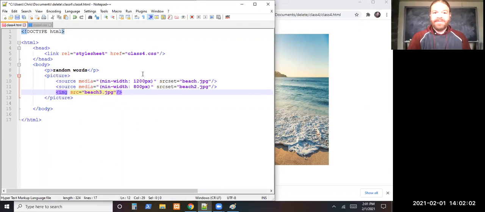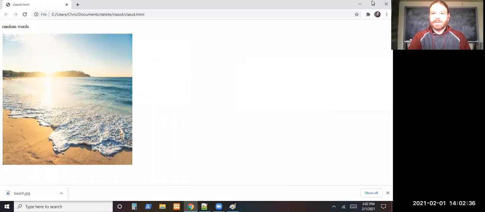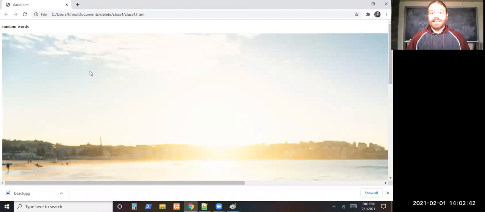So first off, it's going to look and see if it's bigger than 1200 pixels. Then it's going to look and see if it's bigger than 800 pixels. If it's bigger than 1200 pixels, it's going to show the big picture. In that next range, it'll show that middle-sized one. And if neither one of those gets shown, then it'll fall back and show that just basic image tag. So if I maximize it, oh, whoops, I have to reload it. So when it's fully sized, it's more than 1200 pixels wide here on my screen. So it's showing that big one.